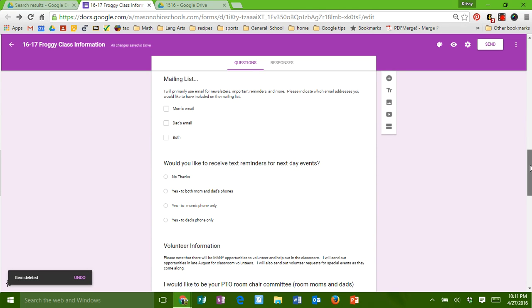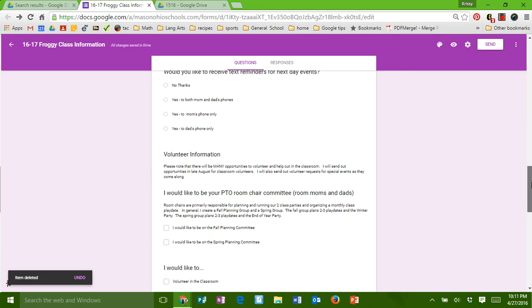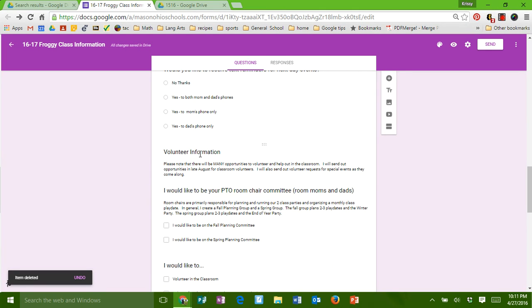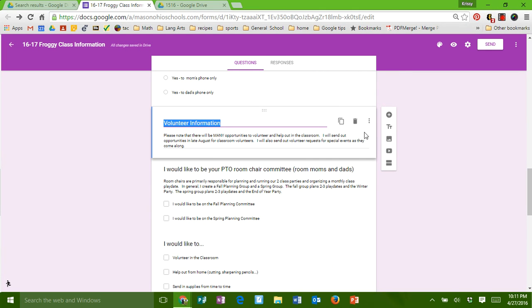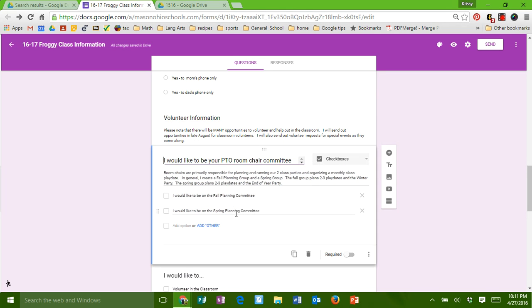So then you can just scroll down, look through, make your changes. Like this right here, this volunteer information was a title and a description. So you can keep the title and description. You can change it. That's up to you. Let's see. This type right here, I have one for my PTO chairs.